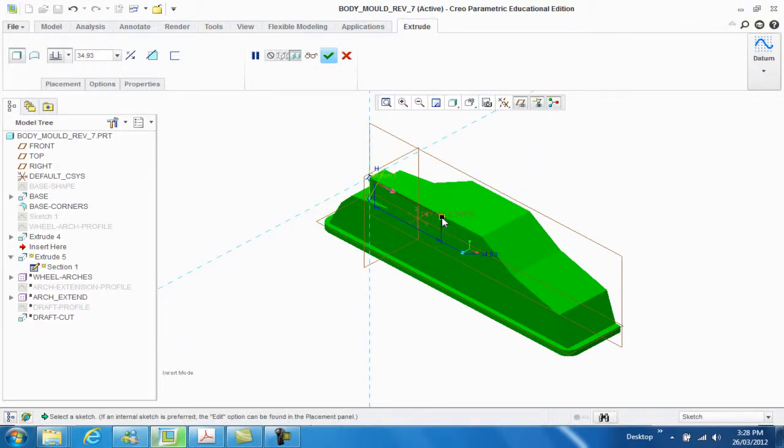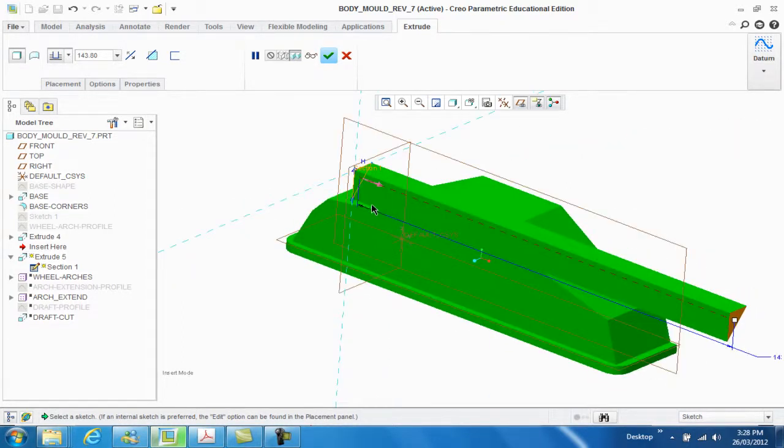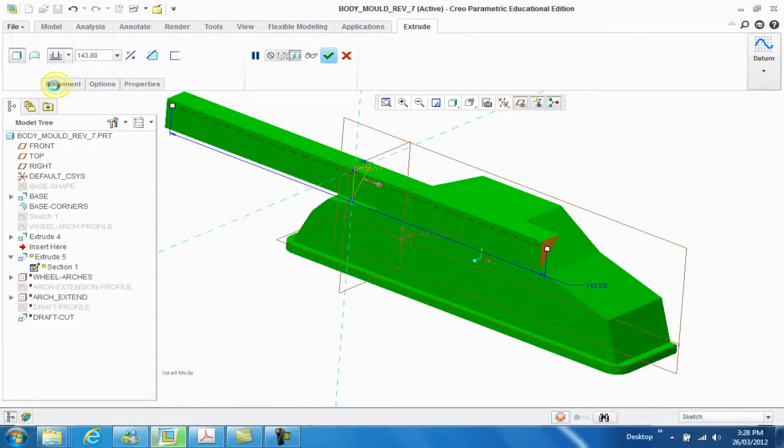Then I'm going to grab this and drag this along like this. Now, if you look in back here, you notice that my solid is past the back end, so it means it's going to cut the whole thing. What you can do is play with some of these. Mirror image it. If it's not long enough, just mirror it like that, and then you can drag it out. So now it's the whole length of the car.